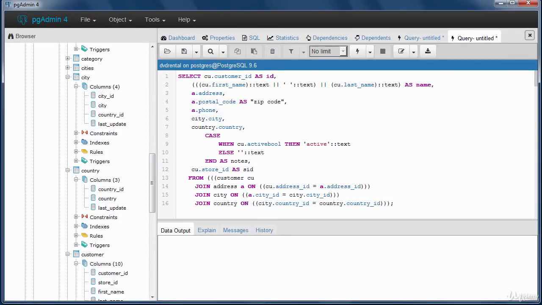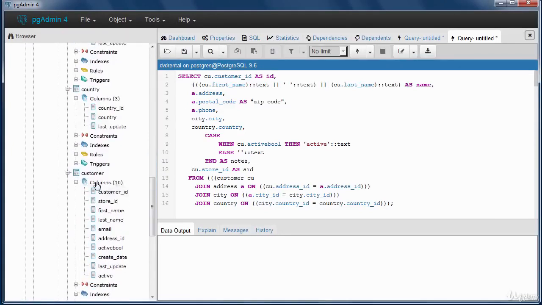One of the advantages of views is, for example, if you are querying data from multiple tables often and doing the same thing often, then you are better off creating a view from that statement. So that's what we're going to do, but I just want to show you what the complex query looks like before we create a view from it.